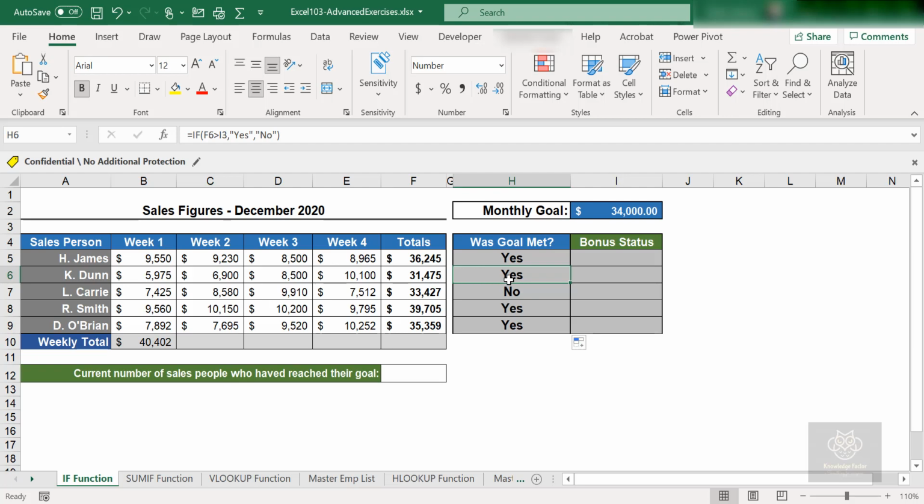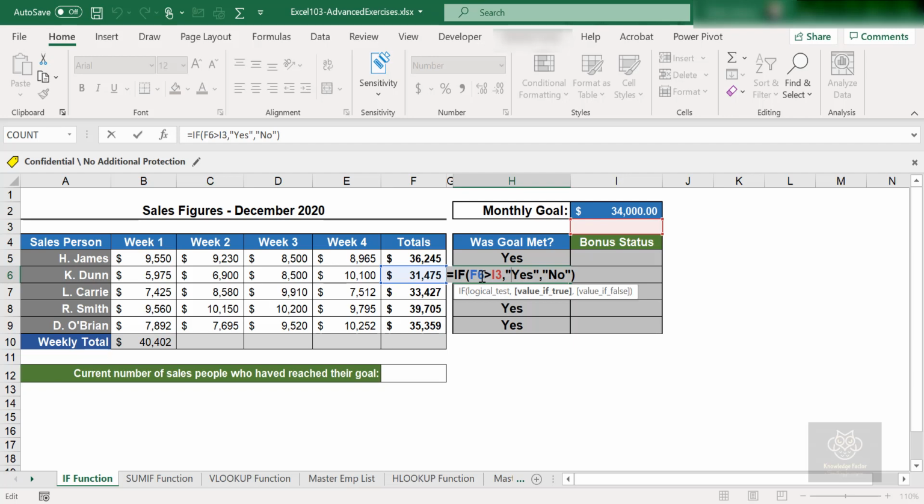What's happening? Well, if I give that formula a double click in H6, there is F6, that's K Done's total, greater than I3. Oh wait, we copied the formula down, so that reference also moved down. It's a relative reference, right?